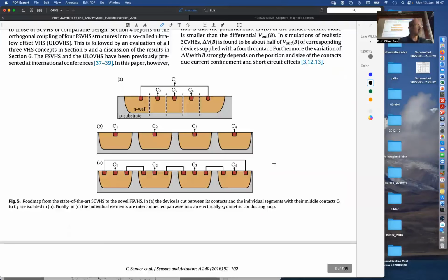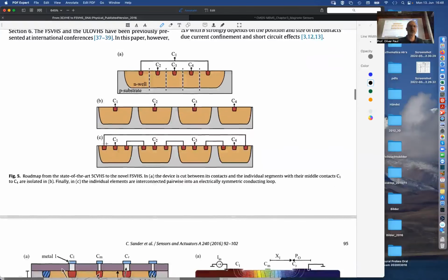Well, I say, okay, let's cut that device into 4. Actually, I make 4 cuts. Then I have contact 1, 2, 3, 4. Let's say C1 is still here on the left, then 2, 3, 4. And then I can discard this outer thing. Now I have 4 wells with only 1 contact. Now what I can do is connect these wells by some side contacts. Okay, so I need to go to the beginning.